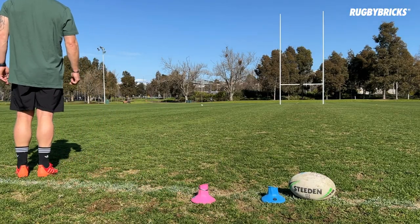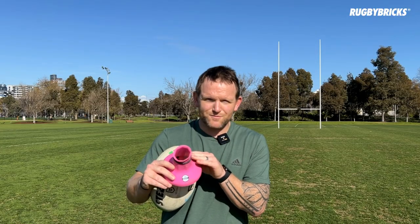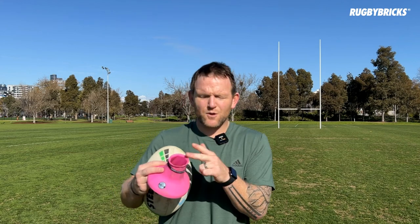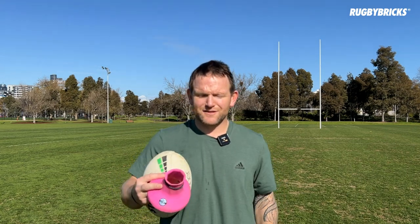I'm only two weeks into learning this kick — I have never done it before, never tried it out. So I'm still learning and figuring out what's going to suit me best. I think kicking is like a set of golf clubs: kicking out of hand, grubber kicks, drop kicks, spiral kicks, kicking off the tee for kickoffs or conversions — all different clubs where you need to organise your technique and get yourself organised. If I was getting a kicker in my team to take the kickoffs, I'd want distance and hang time first. Make sure with all your strikes when trying the spiral or floater style, you're still getting those two things and you'll still get selected, the coach will be happy, and then we'll start to see those really good things happen.